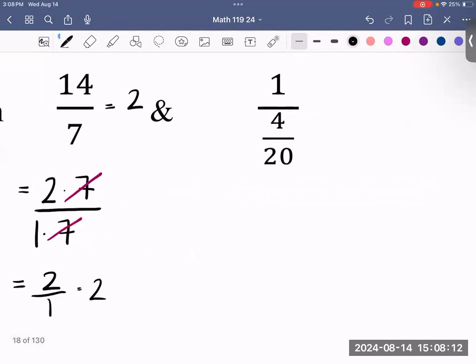Now let's do it again with the one on the other side. So whether you simplified first or you went right for it, could be a little different. So perhaps you decided to break up 4 and 20. So 20, again, having a 4 in common. So 4 times 5 gets you to 20. And then simplifying, right? You cancel it out.